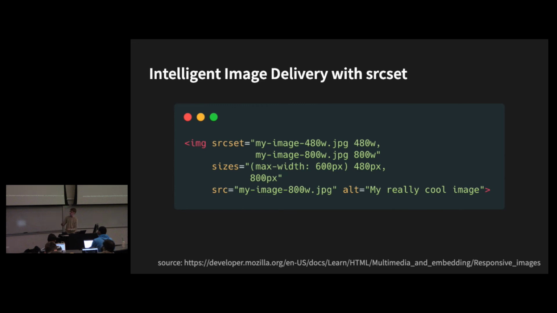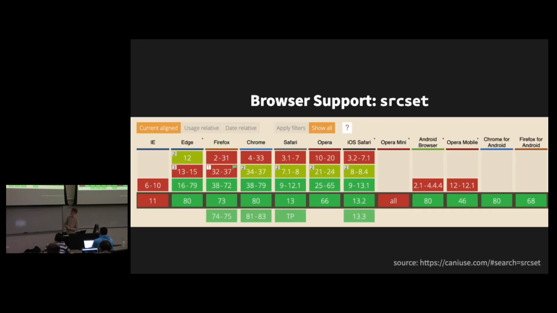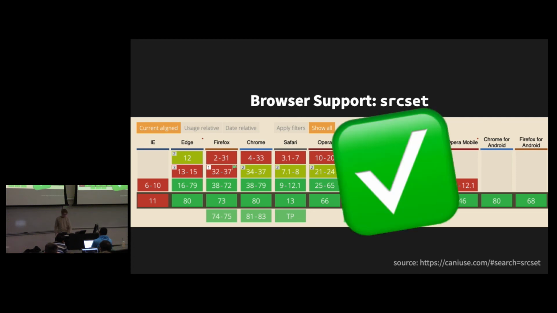Here's an example of srcset. You can see there are three attributes here. There's the actual srcset with the images, and you'll see the image name, where it is, a space, and then how wide that image is. And then we also have a sizes attribute, and that tells the web browser, hey, in this case, if the maximum width of the browser is 600 pixels, get that first image. If it is not, then get that second image. That's what it's saying. And if the browser does not support srcset, then just load in that third image down there as a backup solution. So srcset has pretty good support. Only Internet Explorer is slacking on that one. So I'd say it's pretty good.